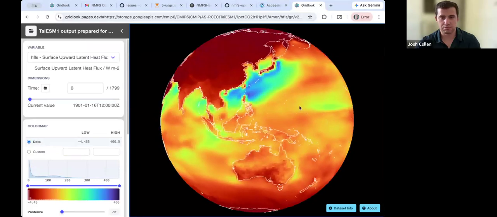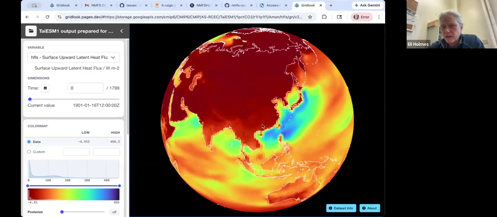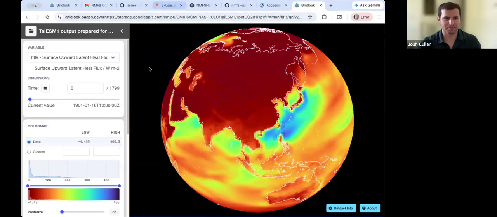Okay. Cool. And I think it's not using Zarr layer, but I think it's a similar idea. It's using a JavaScript library called Zarrita, which, oh, okay. Yeah, I've heard of that.